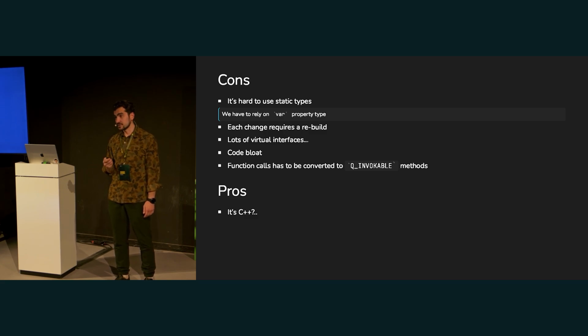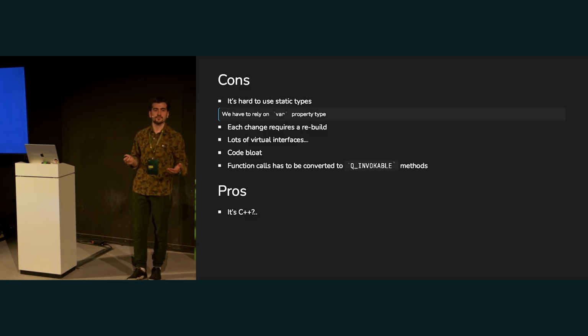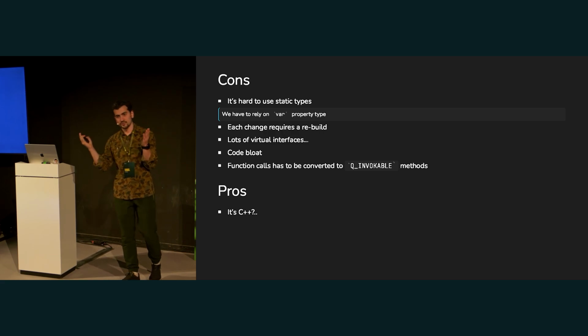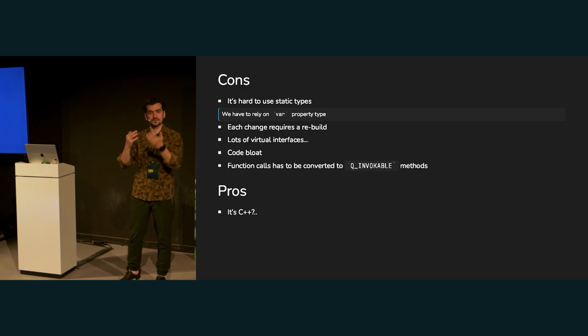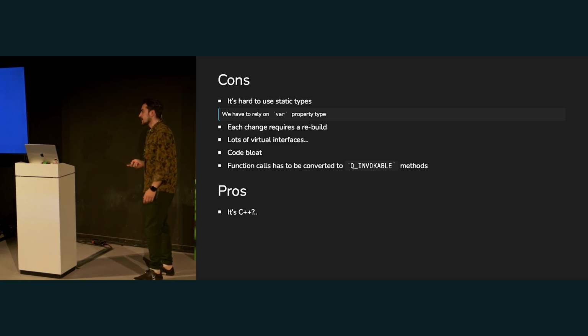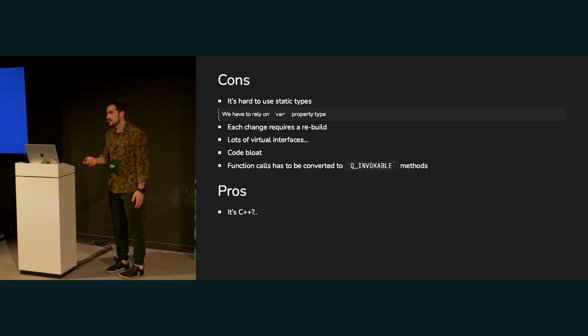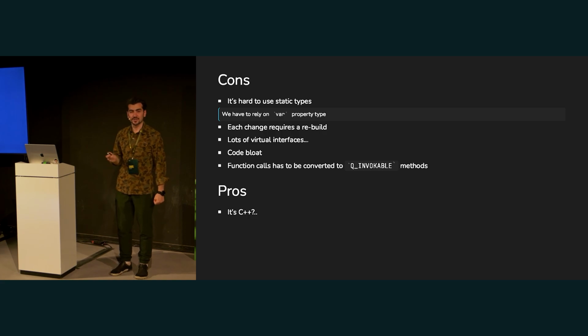And lots of virtual interfaces is something that we didn't like because, like I mentioned before, the dream was to remove the dependencies so that we don't rely on any concrete types from the core side. As far as our middle layer is concerned, we're just a bunch of data that just gets sent over. And then this side, this nebulous thing, we don't care what it is. It just does things and we do things in response to that. And as a pro, it was C++. I couldn't think of anything else.